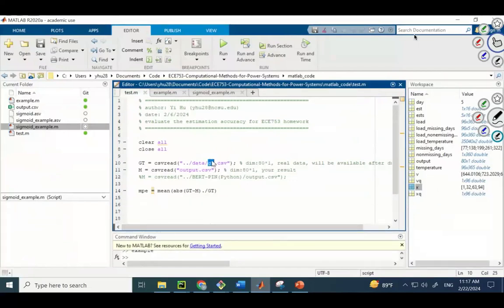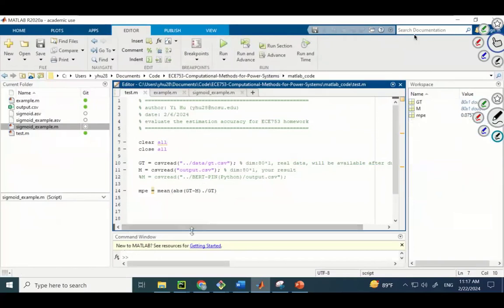You should create your own test data. This one is not provided to you at this time. So you need to create your own test data. And then the result is calculated by absolute mean percentage error. Meaning there are 80 values for the ground truth and there are 80 values for your result. I'm going to compare those two groups of data and calculate the error.